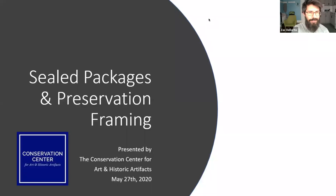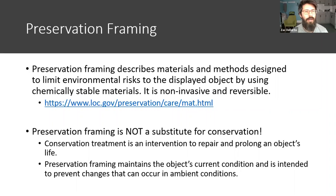All right, so sealed packages and preservation framing. First off, I just wanted to talk a little bit about preservation framing and what that is. The definition, as defined by the Library of Congress: preservation framing describes materials and methods designed to limit environmental risks to the displayed object by using chemically stable materials. It is non-invasive and reversible.